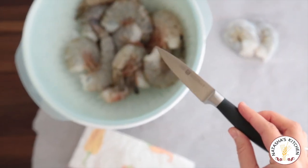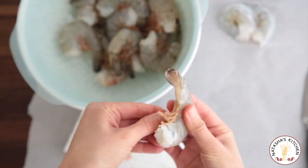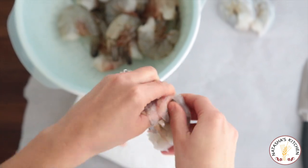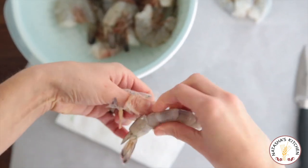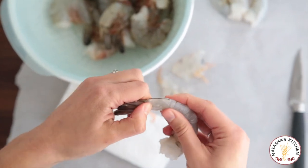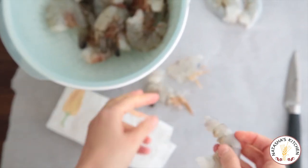For the first method, all you need is a sharp paring knife. Grab your shrimp and from the feet side, start pulling the shell off — peel that back. You can leave the tail on or take it off depending on what recipe you're making, but to take it off easily, just pinch the back of it and pull. That way you ensure the most shrimp actually stays on.